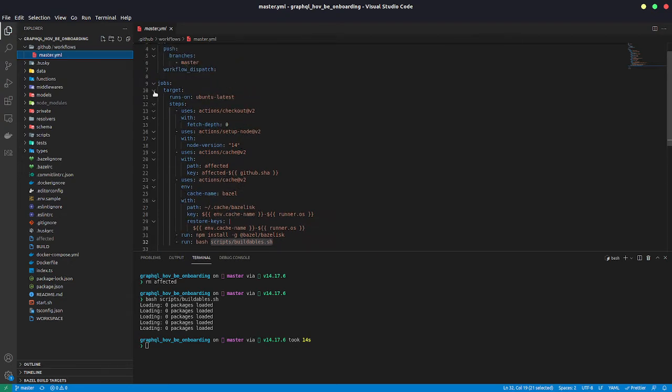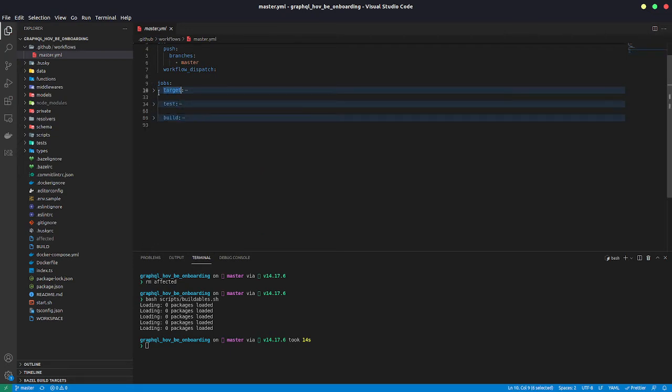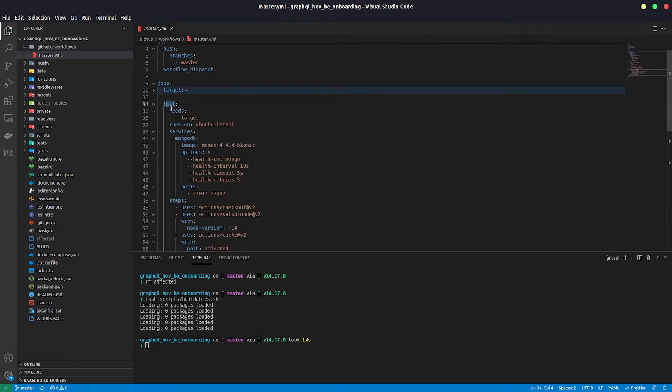So let's move on to the next job, the test. It needs the target job. What this means is that this job won't start unless the target job is finished. It will wait for that job to finish before this will run.